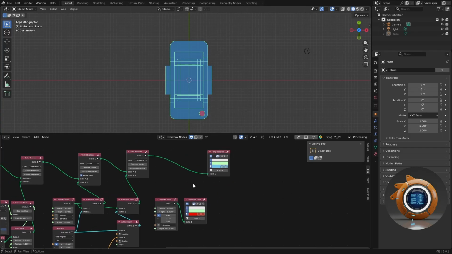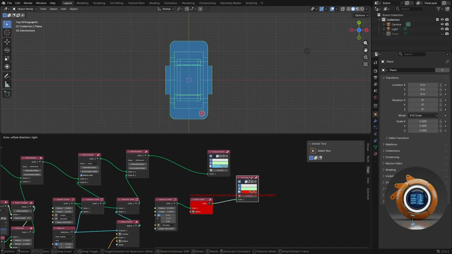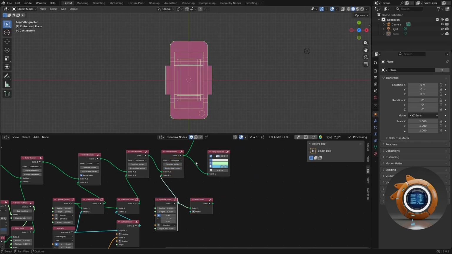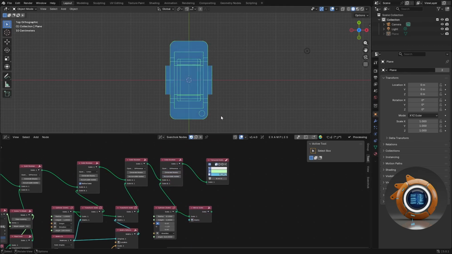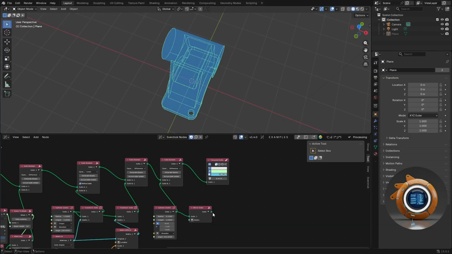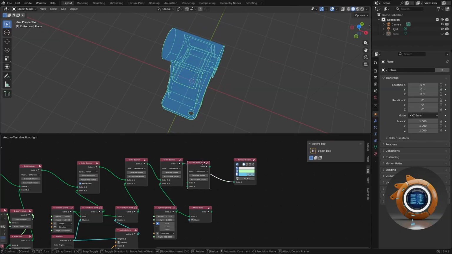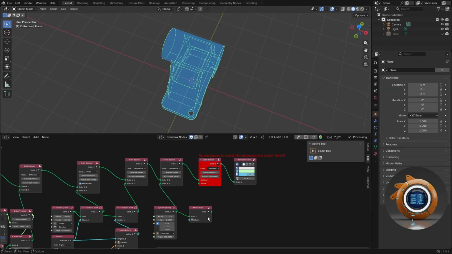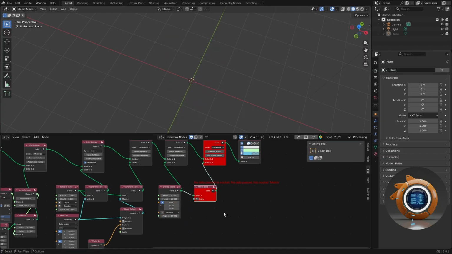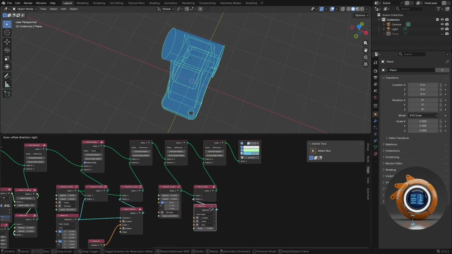Now add a mirror node to create the other 3 holes. But before continuing, subtract the first cylinder to preview how the hole will look. It looks good. Duplicate the Boolean node, connect the mirror output, create a matrix, and rotate the mirror plane by 90 degrees on the y-axis to preview the mirrored result.